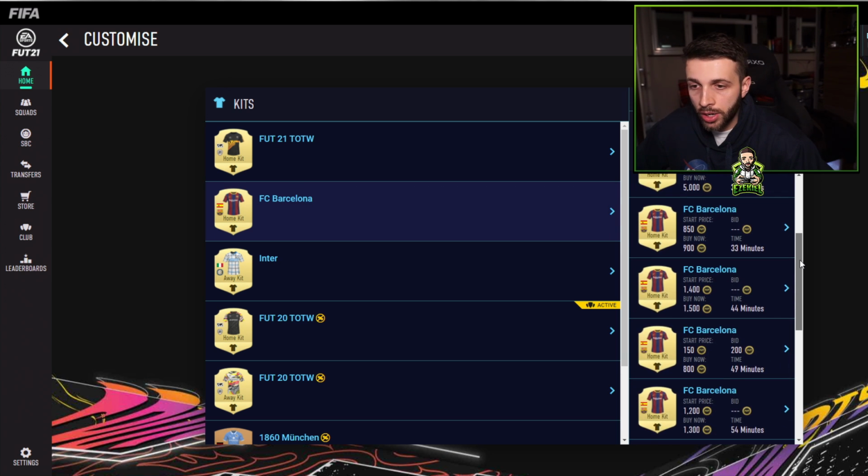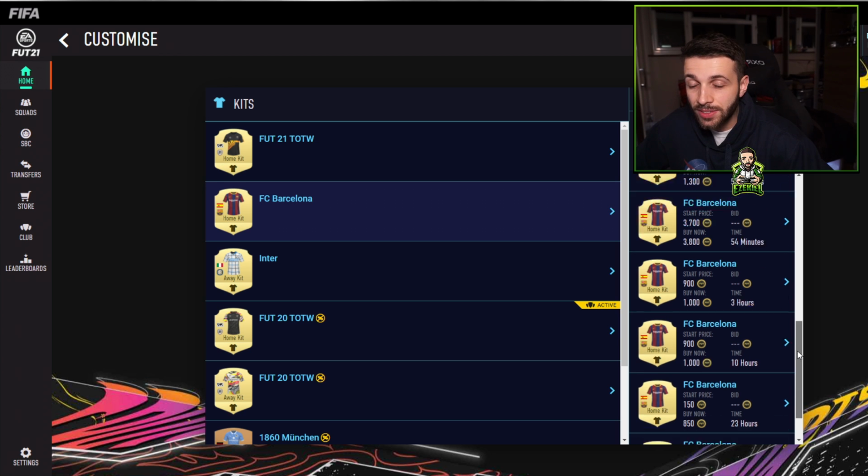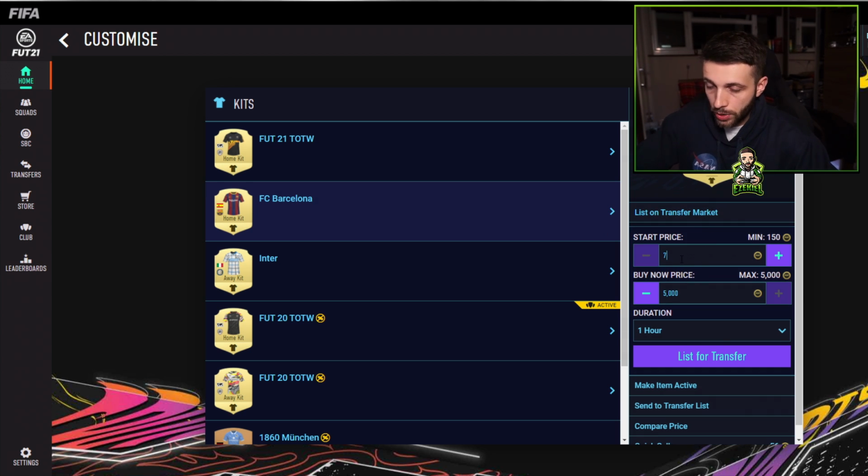So 3,000 coins, 900 coins half an hour ago, 800 coins there, and then 850. So this is very good. I reckon I could probably get a sell here for 750, and 750 coins is huge. I can buy like two or three bronze players for this, and it's going to help me complete the SBC. So we're going to start for 750 there.